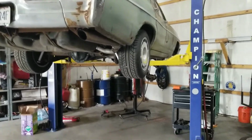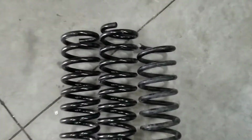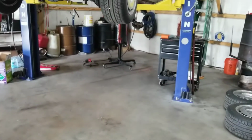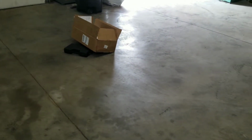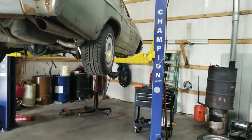Got the car up in the air. Got one of the springs out. You can see they only had 1.5 coils cut off, so I probably won't have to cut anything off these springs between the drop spindle and the new control arm, which is hanging down there with the rotor and all on it. Gonna get the spring compressor, which I went ahead and rented this time so I didn't have to fight with it, which is in that little box, and then get one of these compressed and throw it up in there and hopefully have this thing on the road or on the ground ready to be lined pretty soon.